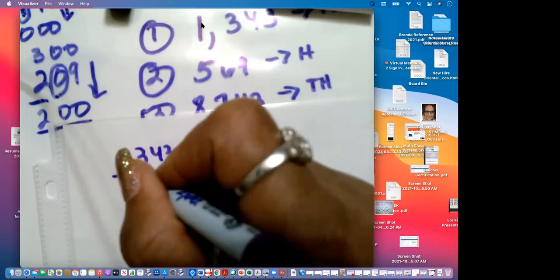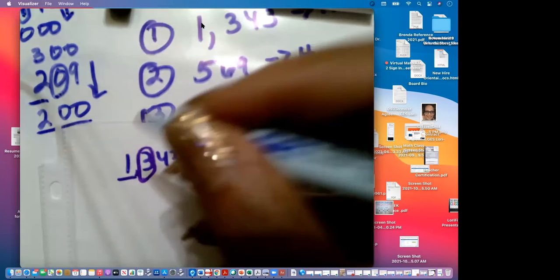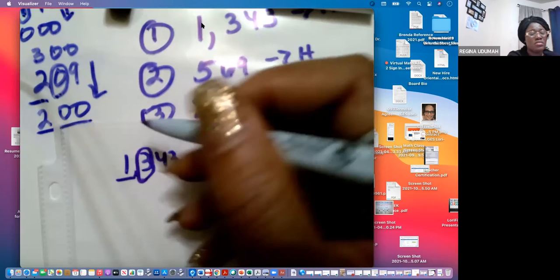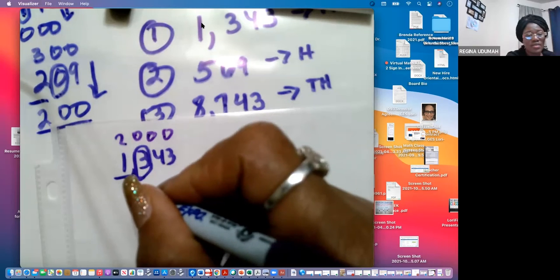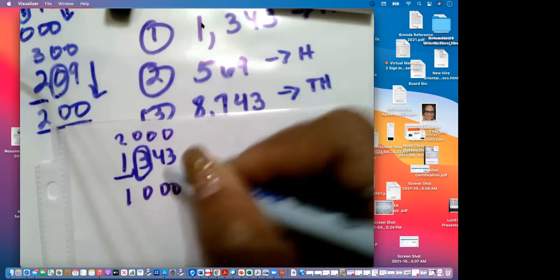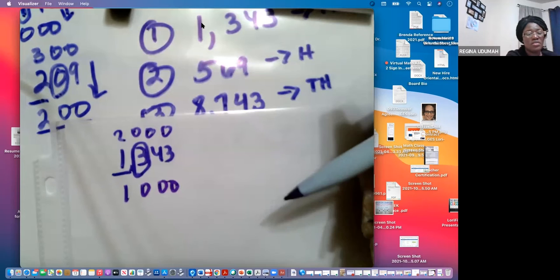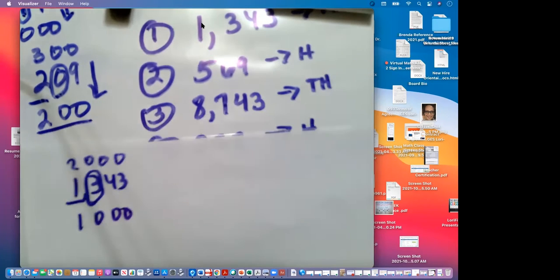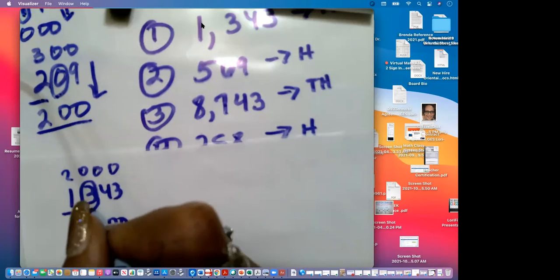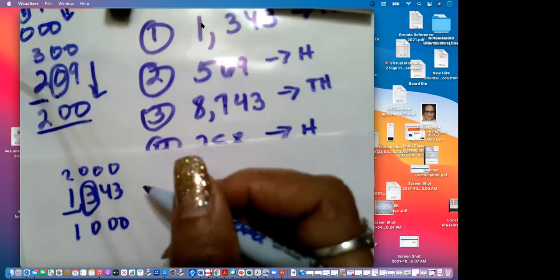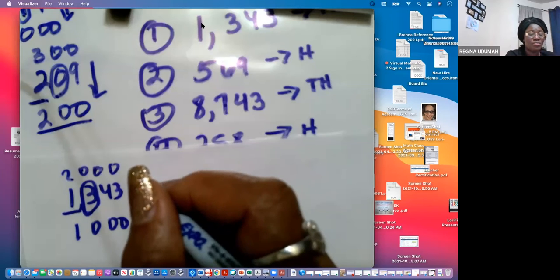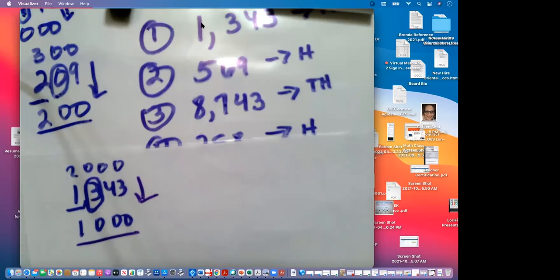Okay, so I'm going to underline the 1, circle the 3, because that's going to determine which way I go. So what's 1,000 more than 1,000? 2,000. And what's 1,000 less than 2,000? 1,000. So our range is between 1,000 and 2,000. So we look at the number in our hundreds place, which is what? It's 300 and it's less than 5. So which way are we going to round? We are rounding down. We're going to round down to 1,000.